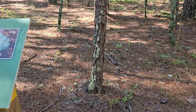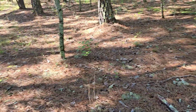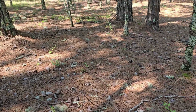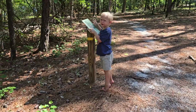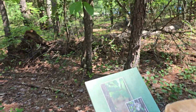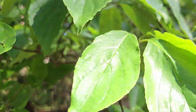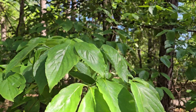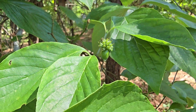So anyway, can you find it out here? I found some lichen. What does it say? Oh, it's talking about dogwood trees. And look, this is a dogwood tree. Sometimes they have really pretty flowers, but right now there's only a little bud.